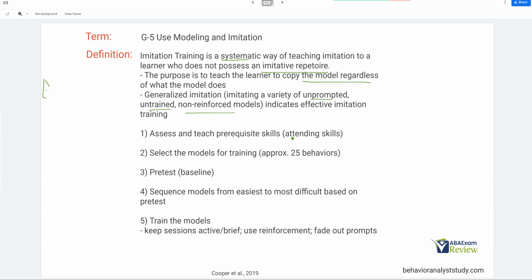And you might hear people say, well, we don't want to just train robots where we're just teaching them to sit in the seat all day. Or yes and no, right? That's a skill you have to have in order to imitate. You've got to be able to watch something and watch it long enough to be able to imitate it. So prereq skills are very important. Pre-learner skills are very important.